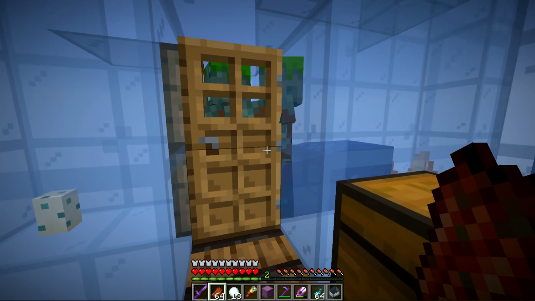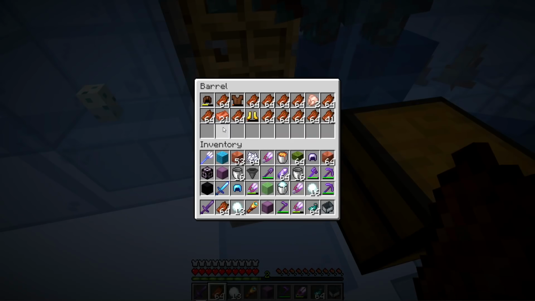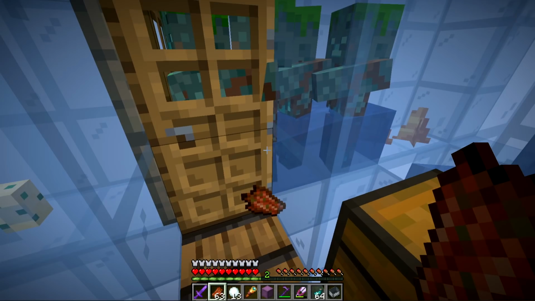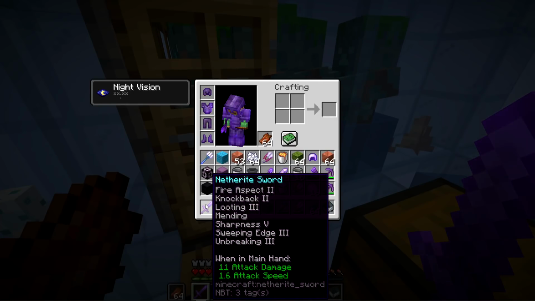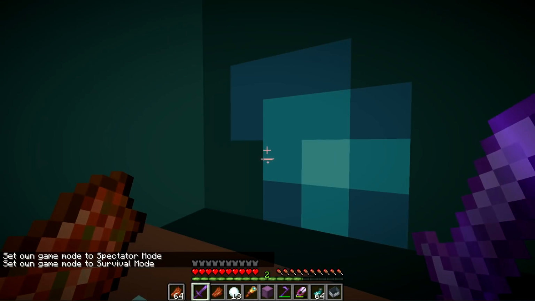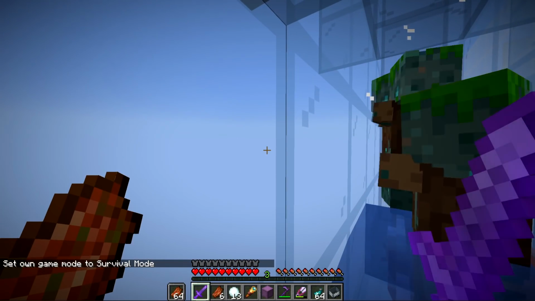But I actually designed this farm to be infinitely automatic, meaning that you can AFK this and it will produce unlimited amounts of copper ingots. This is done by having the player full of thorns armor and by having rotten flesh in the offhand as a food source, and we can also get the looting effect while we're AFK by having a looting sword. Now if you go inside and just sit here AFK while holding right click, your player will automatically eat when he's hungry, which will prevent him from dying.